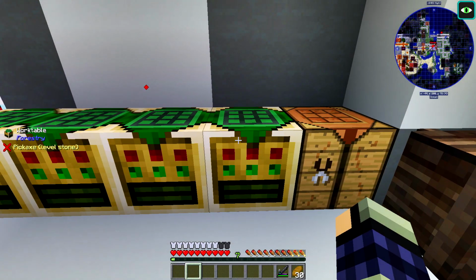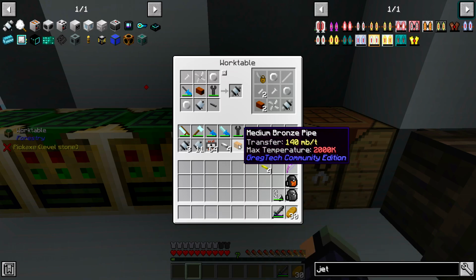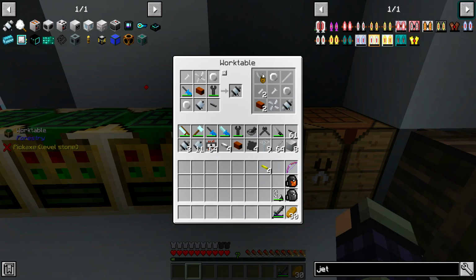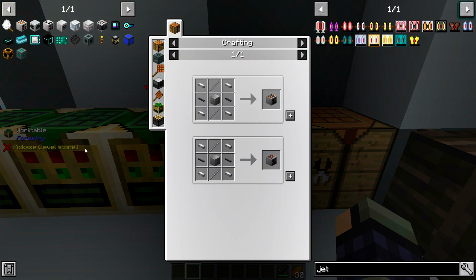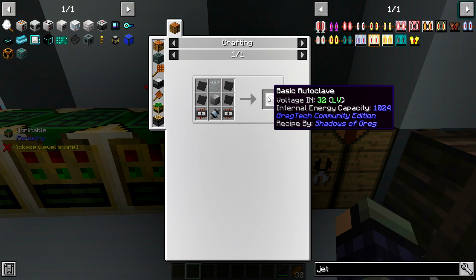I actually had to go mining for tin, would you believe that? But I think I have everything now. I made a bunch of intermediates, as you can see. I actually did craft up the pumps, and I think... We can do this now. Where do we start? Let's do this one first.